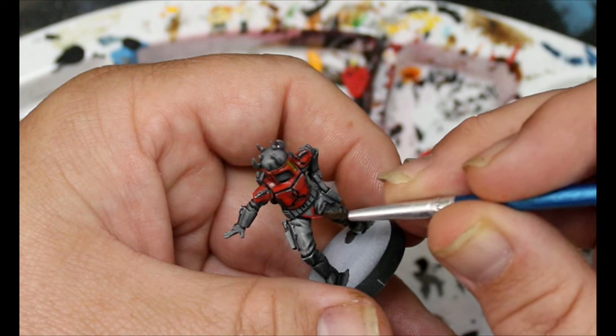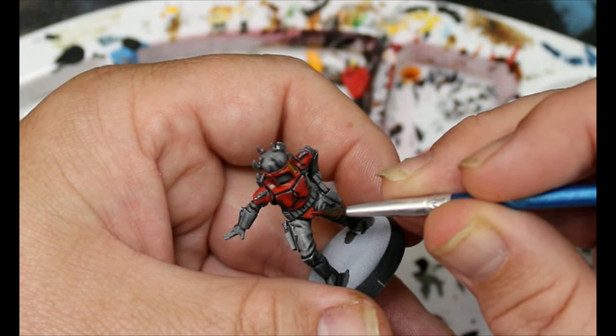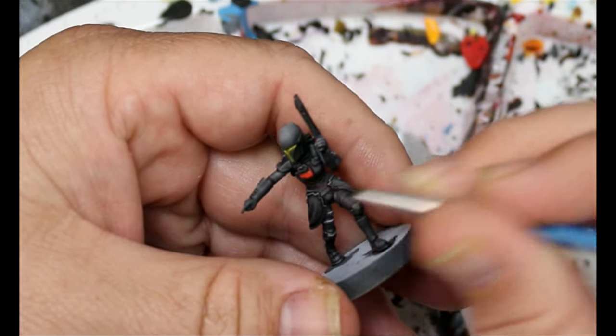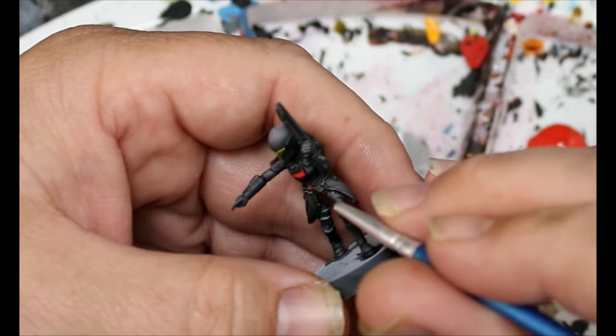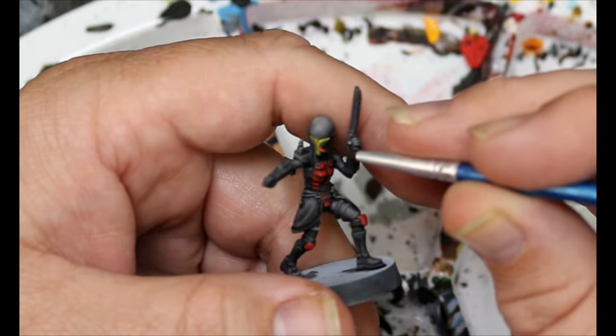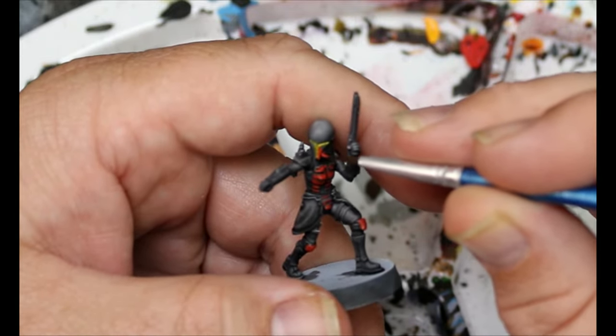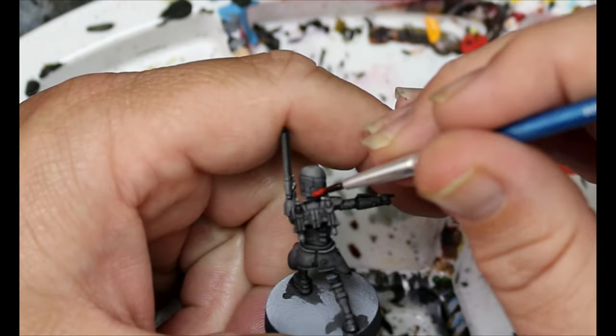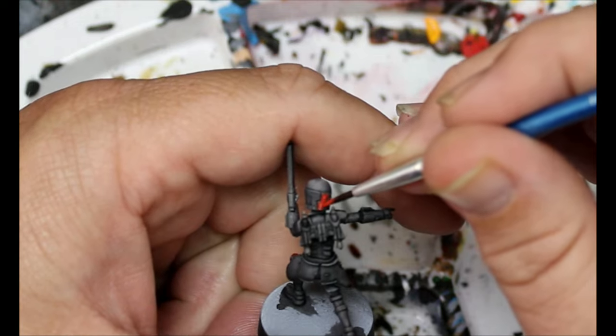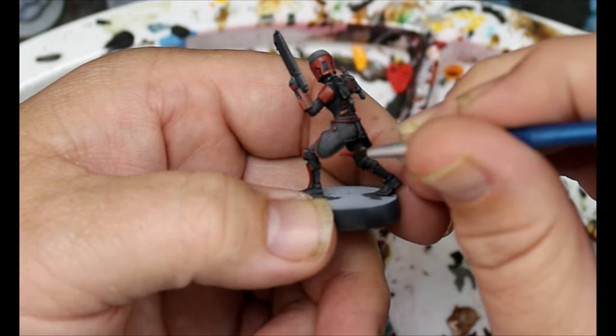Don't forget his crotch piece. That's gotta be red too. And we're doing the same on any of the female characters, just going in and layering up that armor with the red. Some of them have a little skirt, but as we call it on the channel, a bum dress, we're going to do the trim around there as well.